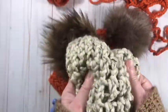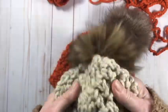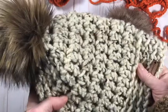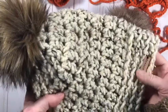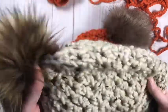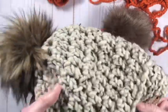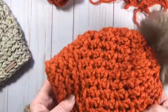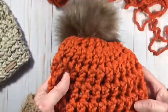They are so soft and warm. They're made out of Lion Brand Thick and Quick, which is a bulky yarn, and number 6 weight. And this is a long one. This one is kind of a slouchy one. And then this version here is a shorter version, which the pom-pom sits right on top of your head.